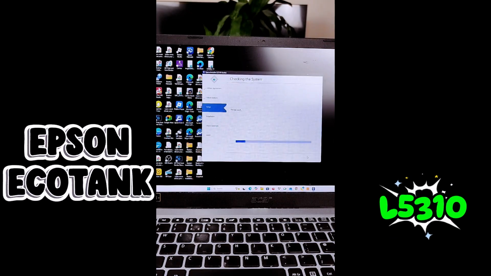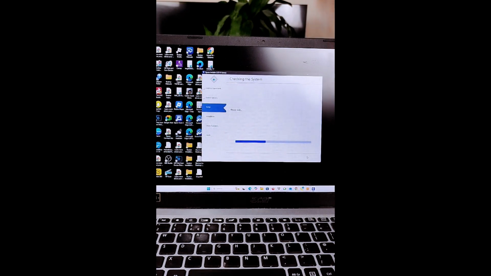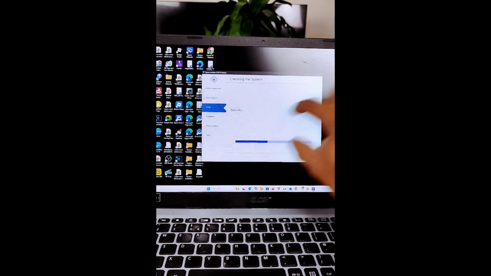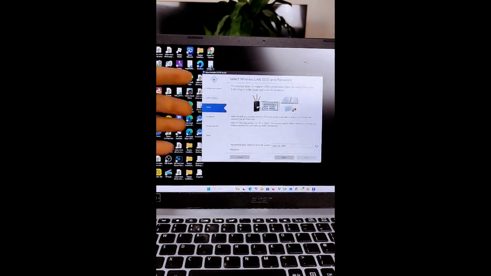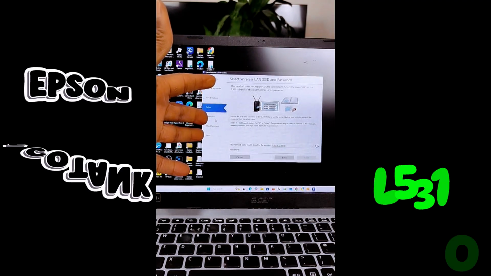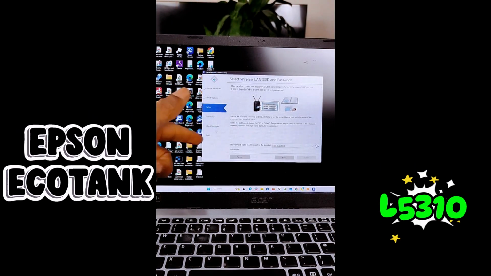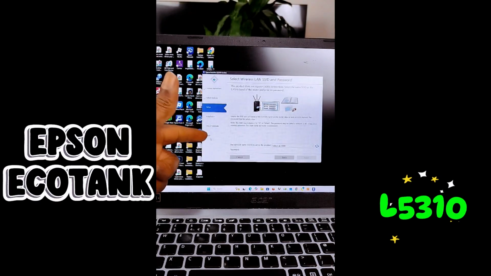Currently, I don't have any Epson printer right here with me, but this is what you need to do. It will search for the printer. Once you find the printer, then you select on it. It will show you the printer with the IP address. Then you select on it. And after that, once you've done that, then you select the software that you require. And after that, you select check functions and finish.